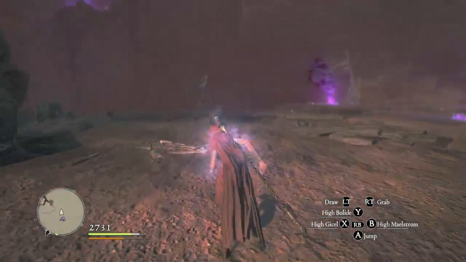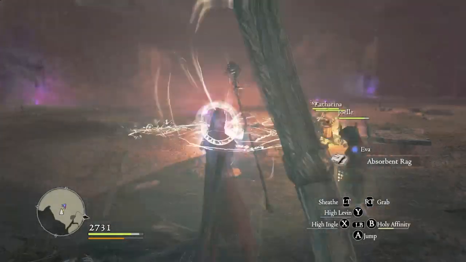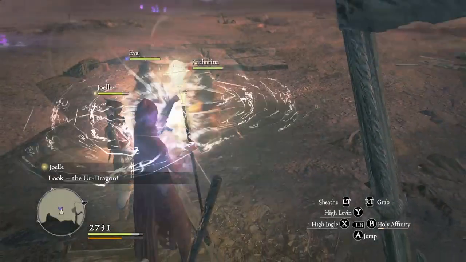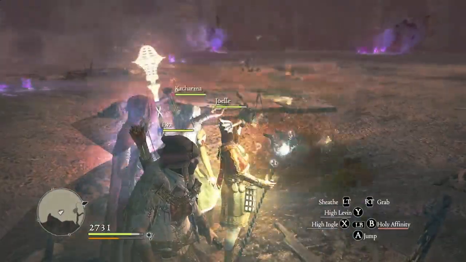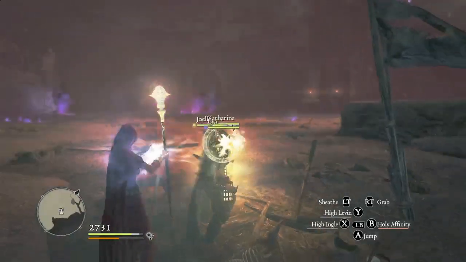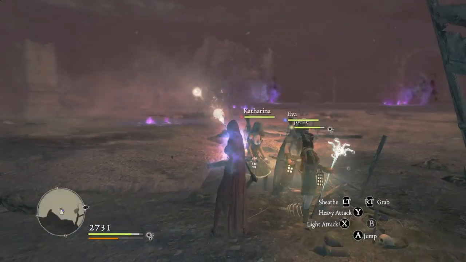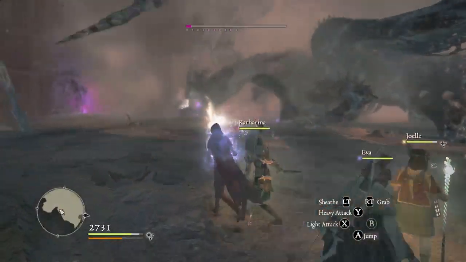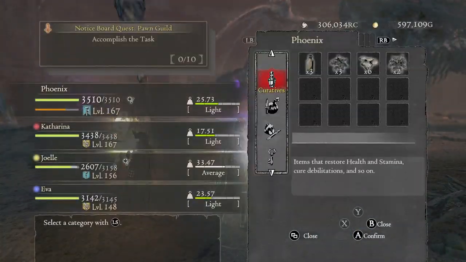All right, so full body aura. I'll come a little bit closer than last time. Make sure I'm not on the pole. Accept your fate. I don't know what I just did. I was trying to hit one of the two archers with it, but it's fine. Alright, that works.